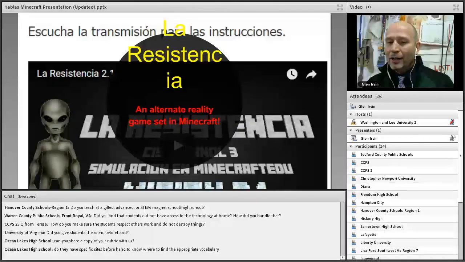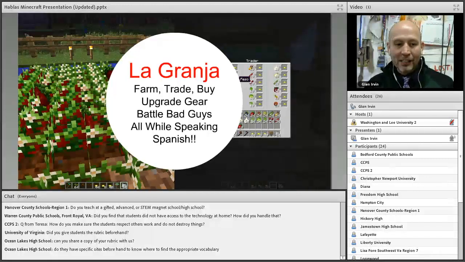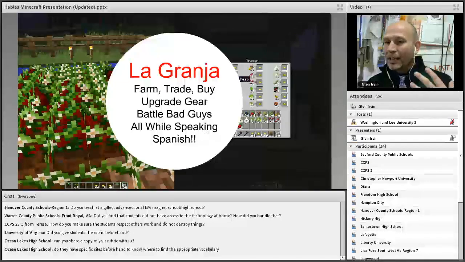There was, this looks horrible, La Resistencia, which was basically an alternate reality game. High-level students, Español 3 estudiantes, and they were in a 4-week unit where they were battling an invasion by an alien species, and they had to only communicate in the Spanish language because the aliens didn't understand Español. And it was fantastic. It went awesome. I have several videos about it inside of my playlist on YouTube. I do all kinds of things.